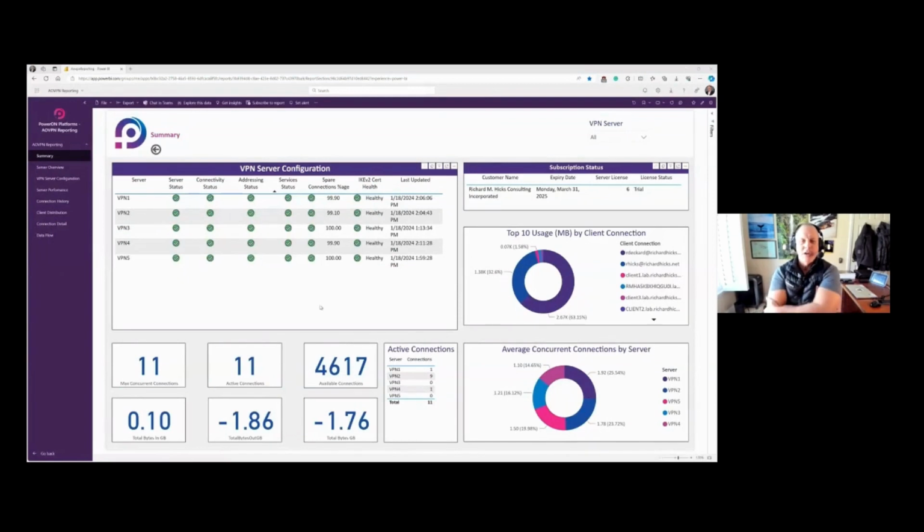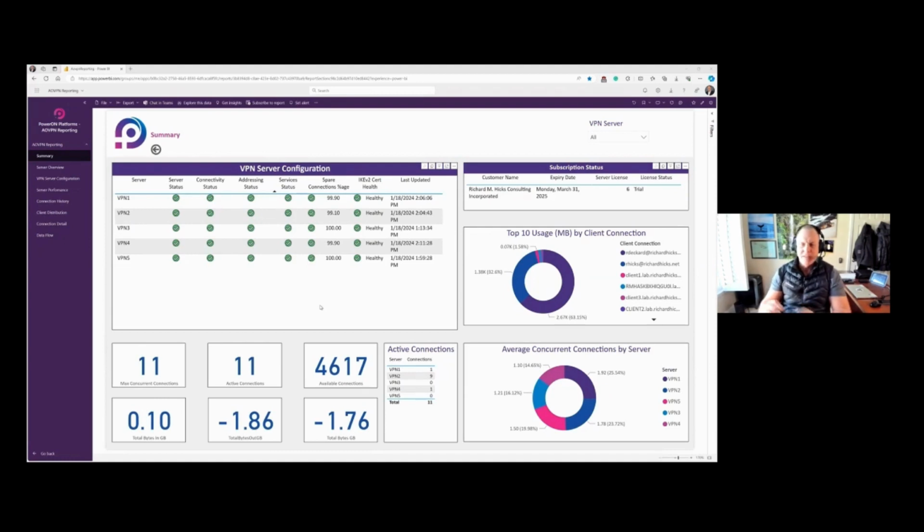Outstanding. All right, so here we are. We're on the landing page for the Power BI app. Just to recap, we have VPN servers running Windows Server Routing and Remote Access in our environment. I have 5 of them deployed in my test lab here. We've installed and configured the agent, and so those servers are now talking to Azure, uploading their data to storage. I've installed the Power BI app from Power On Platforms, and now I'm here on my landing page.